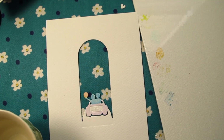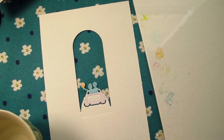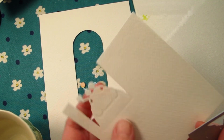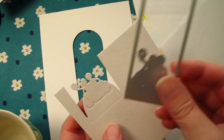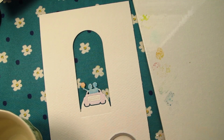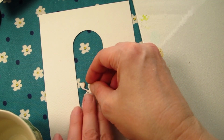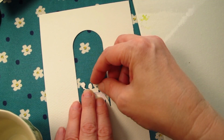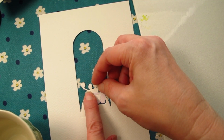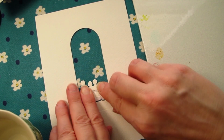So I don't really like how blue those guys are. I think it looks weird. So I just took a piece of watercolor paper and ran it through just like this. And I'm going to cut that part out. And I'm just going to piece that on there, just like that. And I think I'll just keep that white.